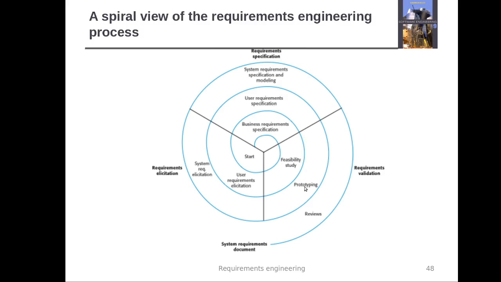Then you create a prototype, and with this prototype you show them, and then you get the detailed requirement. You can call it system requirement, so here it is system requirement elicitation. After having a prototype, you can show it to them, and then you can get the system requirements, a detailed requirement for it, right? After that you can go for its specification and modeling, a quick design and a proper document, right? Then you can show this document and get a review that yes, it is correct or not. Accordingly, the final requirements may come out. Then you can make a final document that these are the requirements.